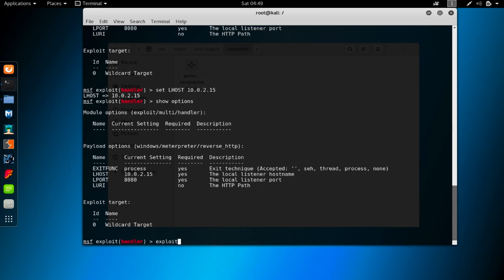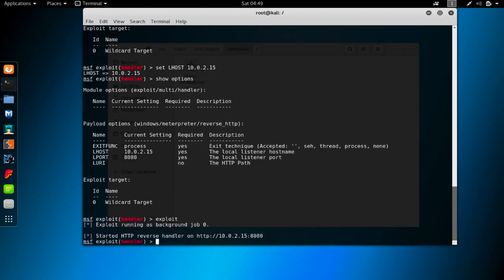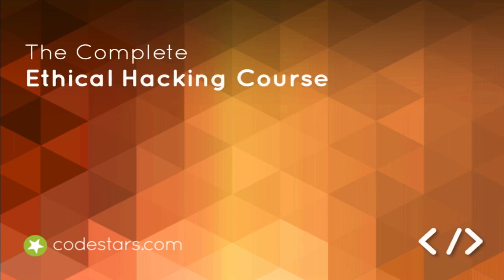If I say exploit right now, it will start to listen for incoming connections. Once I deliver my backdoor to the Windows machine, and once it's run on the Windows machine, this MSF console in here will create our session. We have to do that before we run the backdoor on the victim machine. So let's stop here and do that within the next lecture.